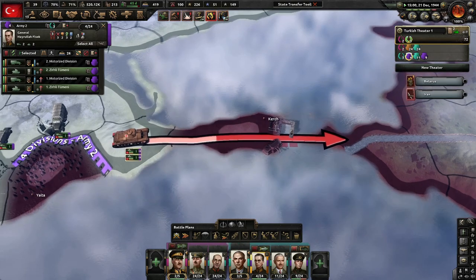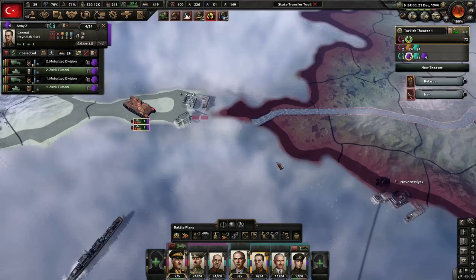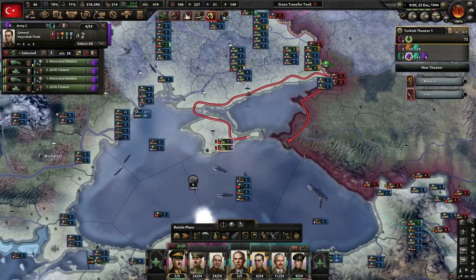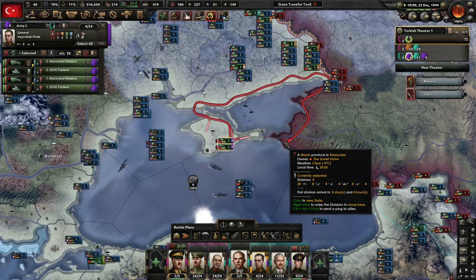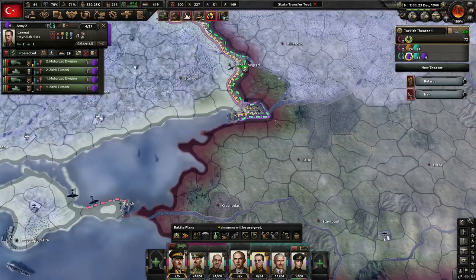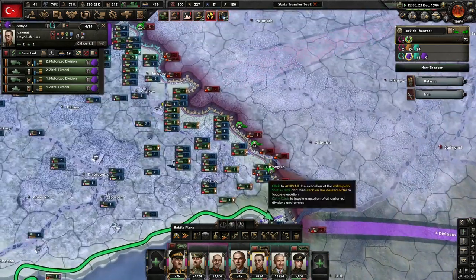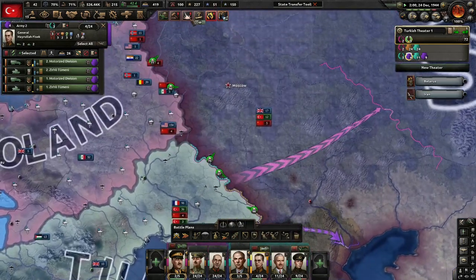Half a million manpower. Not bad. We got Sevastopol. Can you all get over there? They probably have ships down here, don't they? That sucks. Here goes, make a beeline all the way over there. Good luck. You're probably going to need it.